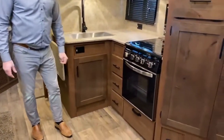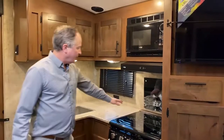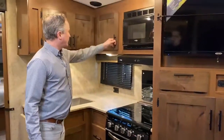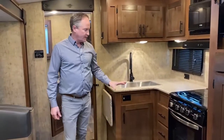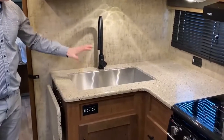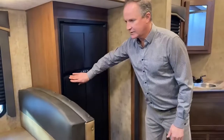We have our Suburban range with oven with a glass top here to give you some extra countertop space. Behind that we have a knife block so you can conveniently store your knives. Microwave, of course, and lots of storage for dishes and down below as well. All these drawers are on a hundred-pound rated rail, so they're very robust. We've got a nice farm-style sink, nice and big with a nice faucet as well. We've got the seven cubic foot fridge, and it's conveniently put into the slide so it's out of the way, creating more room in this area.